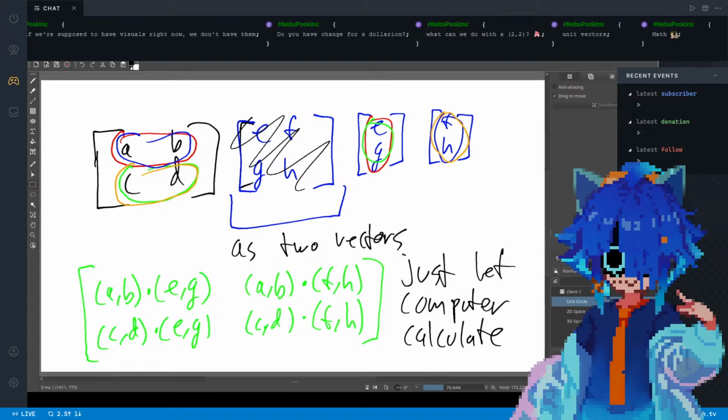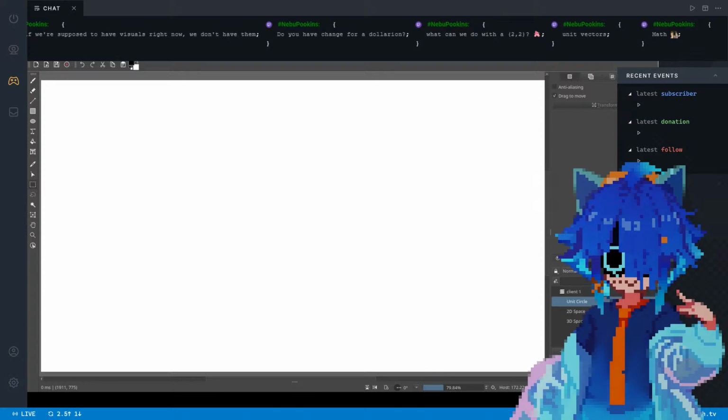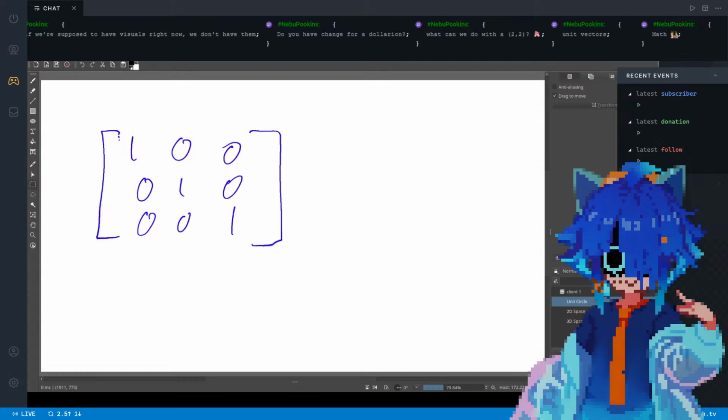But we've talked about 2D, right? Everything we've talked about with matrices scales to 3D. We just go row, column, same thing. And identity matrices work the same. Let's actually write out the 3D identity matrix, which is the matrix 1, 0, 0, 0, 1, 0, 0, 0, 1. Remember, it's ones all along the diagonal.